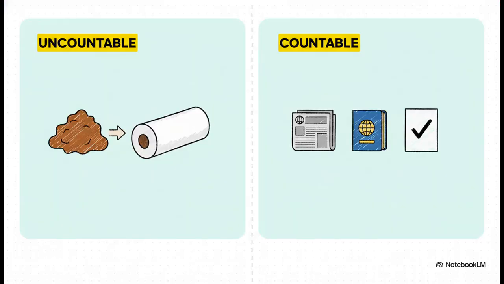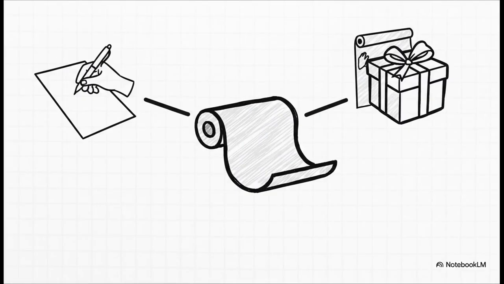Okay, so right off the bat, you see something interesting. The dictionary splits the noun into two types. First, uncountable, which is when you're talking about paper as a material, a substance. And second, countable, for when you're talking about specific things. Let's look at the uncountable uses first. So as an uncountable noun, paper is a material, and just look at how clear these definitions are. It's something for writing on, it's wallpaper for a room, or it's for wrapping things. Simple, direct, you just can't misunderstand it.